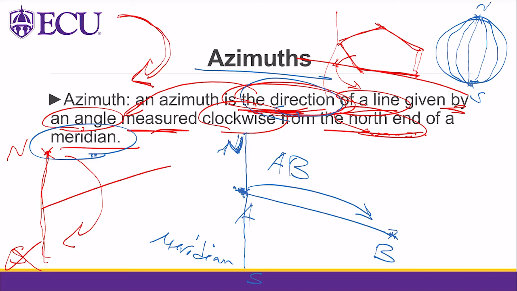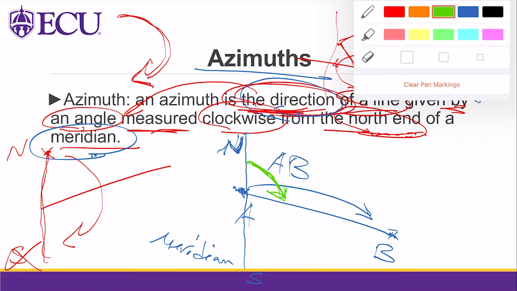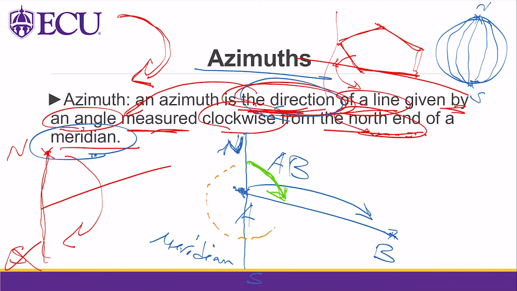Once you have the meridian going through the starting point and you indicated which end is the north end of the meridian, you need to measure this angle, from the north end of the meridian to your line, and it has to be clockwise, because if you measure it counterclockwise, it will give you a different angle, and this is wrong. Okay, so this is wrong. I erase it. Has to be clockwise. This angle is what you're looking for. Let's say it is 100 degrees. So the azimuth of AB is 100 degrees.